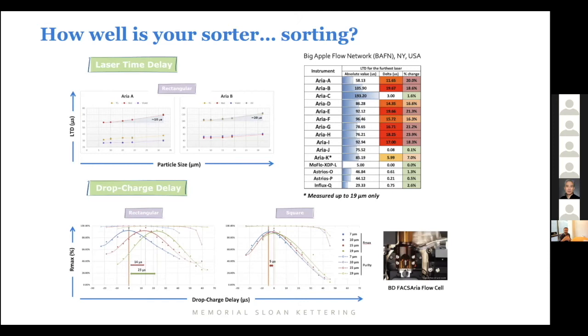So when we approached BD, we were surprised to know that, oh yeah, they were pretty well aware of this problem. And we questioned, so why are you still selling these flow cells? And I have to say that these flow cells are still being sold. But worse than that is that every facility that actually asked BD to change these flow cells, BD came back and mentioned that, yeah, sure, we'll charge you, I don't know, $20,000, $30,000 per flow cell to change, when in fact these flow cells are changed on a regular basis if you have a service contract.